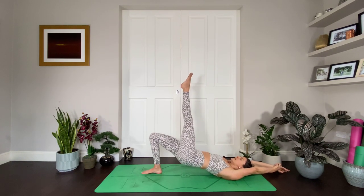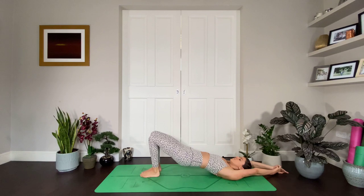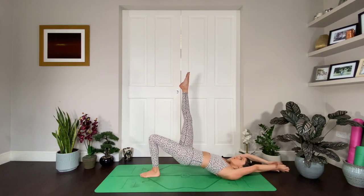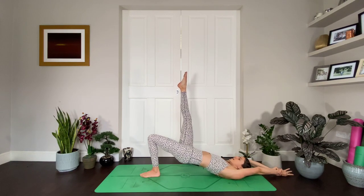So creating length through the spine and pulling that hand away. Be wary that left hip will want to drop. So keep the pelvis nice and neutral. Create that length through the side body. And then exhale, left foot comes down. Right foot lifts, either knee bend or leg straight, and then take hold of the left wrist and pull the left wrist away, creating space.